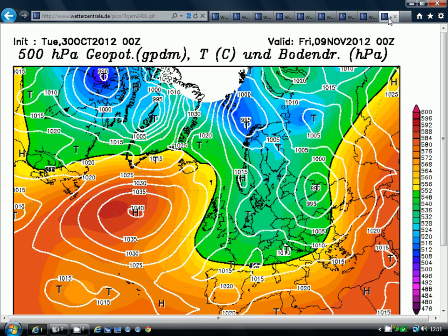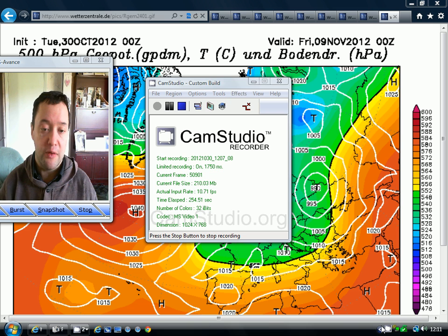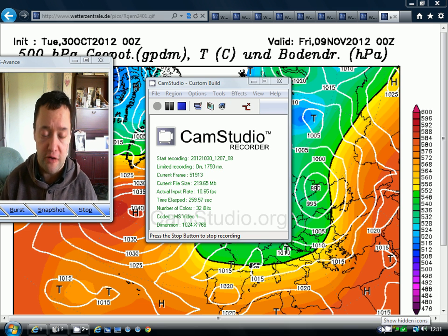As we go through to 10 days out, Friday the 9th of November, we're still bringing down this northerly flow across the country around this trough with the jet stream still digging well south in towards the continent. The ridge in the Atlantic is a little bit less blocked actually at 10 days out than the ECMWF and the GFS. But nevertheless it's the same sort of idea. I think we've got good evidence here that for the first 10 days at least of November we are looking at a lot of cool weather, rather unsettled as well. It'll be very unsettled on Friday and into the weekend.